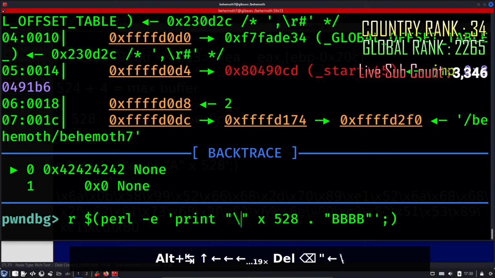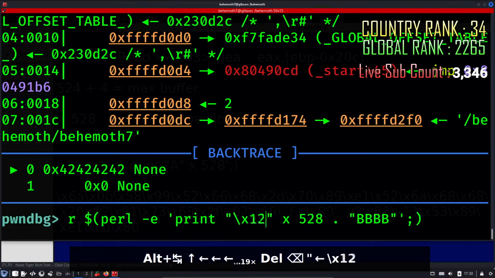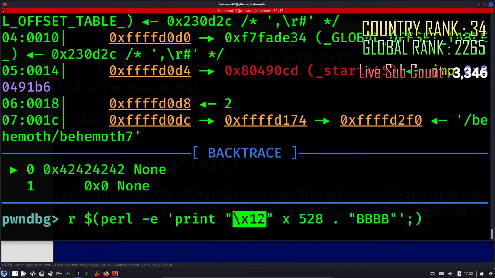For example, if I say \x12, it's a hex character, and while executing this, it would automatically convert into the hexadecimal of 12. So this should be in memory.